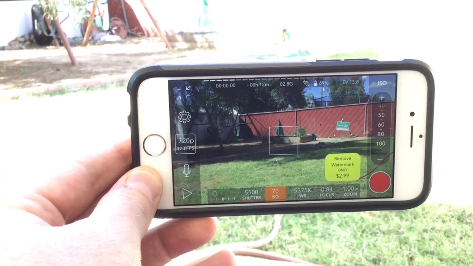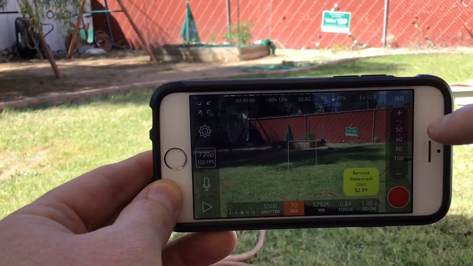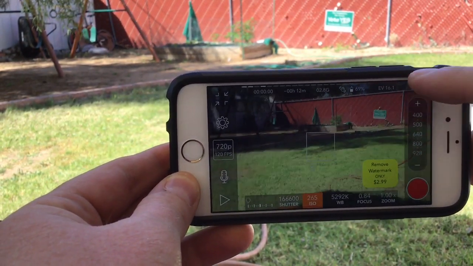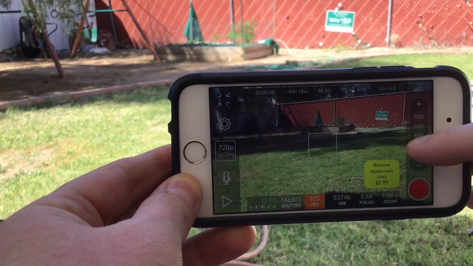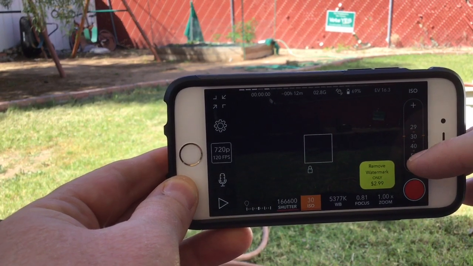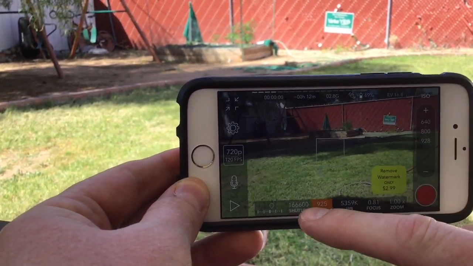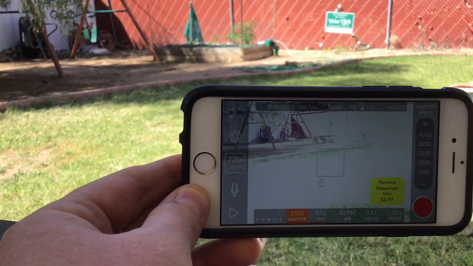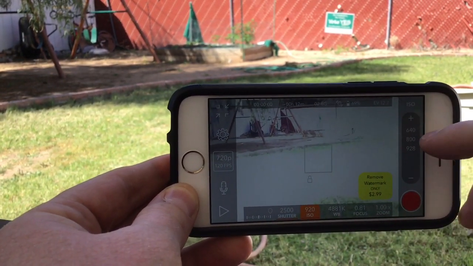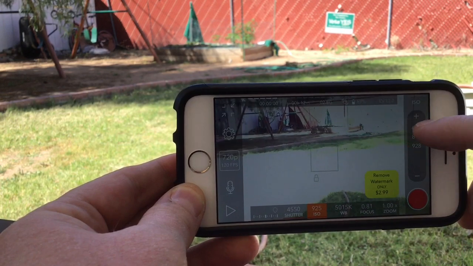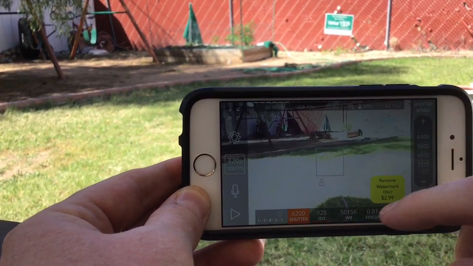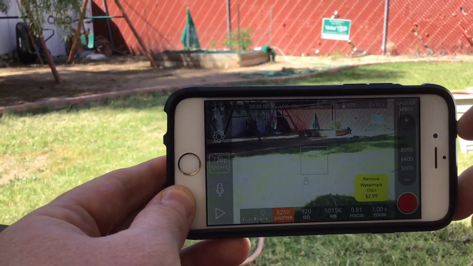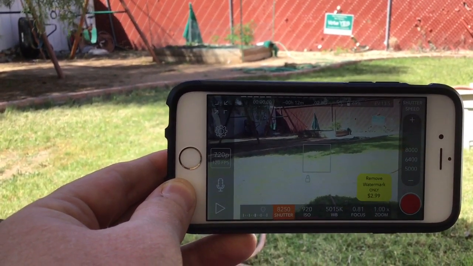So as you look at this, when I change the ISO, oops, I put my finger in the camera. It's going to get really dark on one end, and then almost too bright on the other end. So if you play around with it, you'll see it gets real dark, and then real bright. So you want to change that. Now, if we change the shutter speed to slower, then it gets so bright you can't even see what's happening. So you can play around with these, and what I would recommend is doing a really high ISO and a really fast shutter speed. If you do those things together, when you take your video, you get a really crisp, clear shot of the ball as it's bouncing.